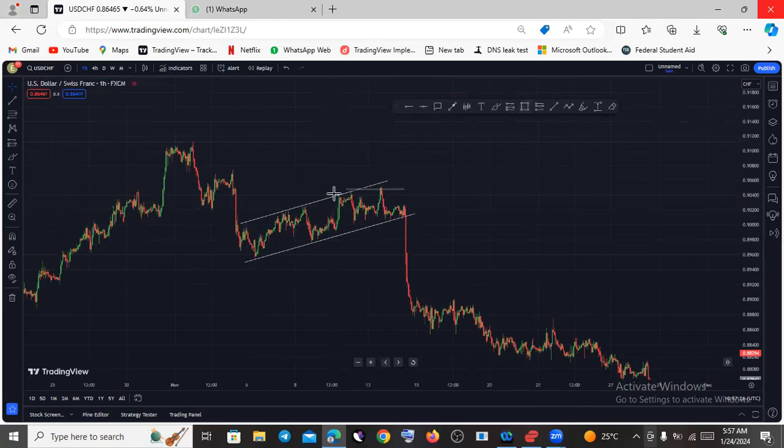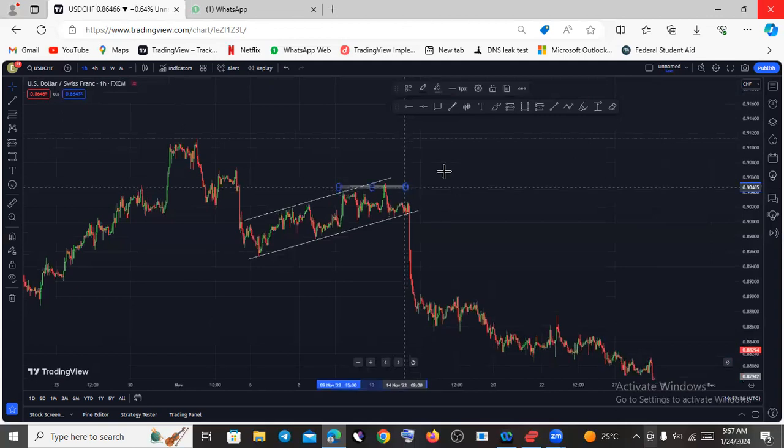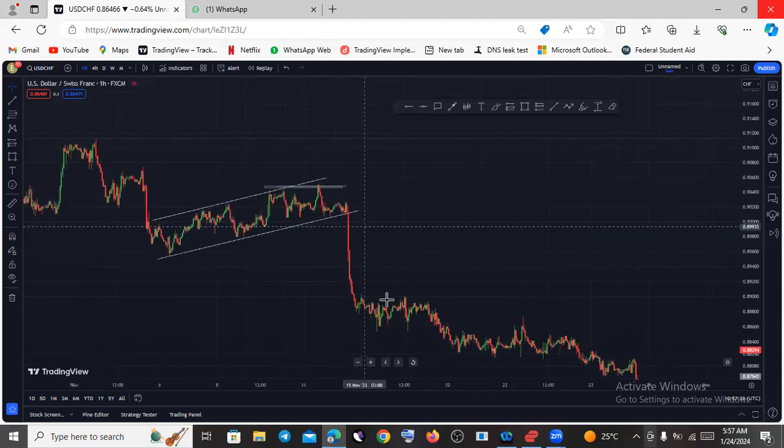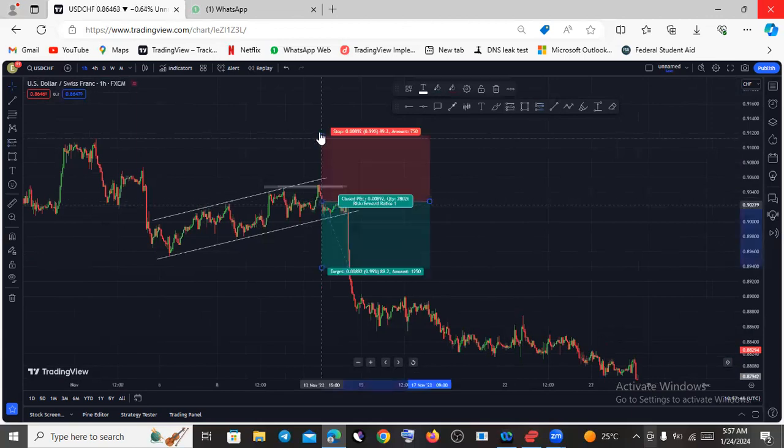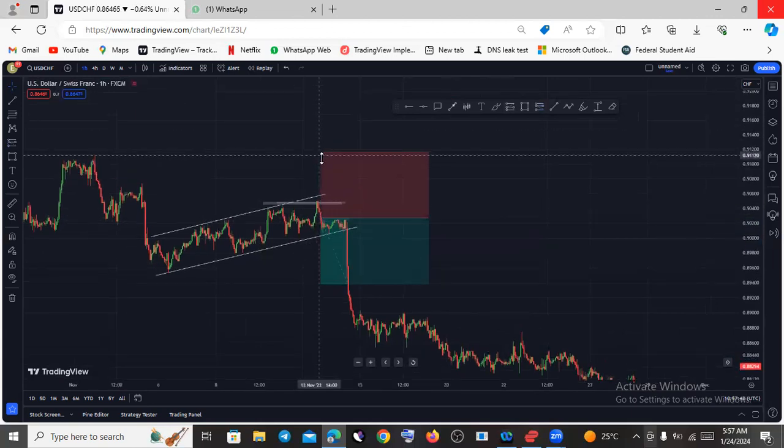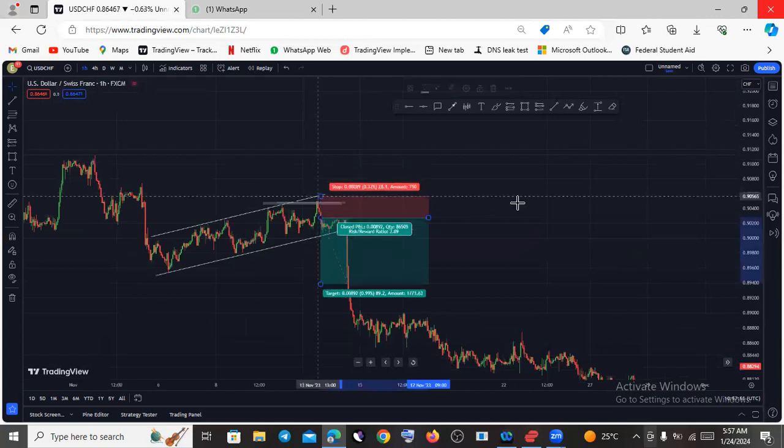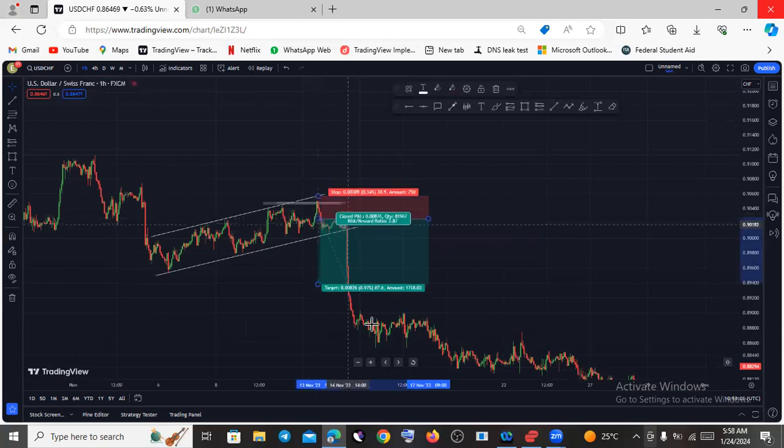So this correction was a continuation. What made me think, okay, the market will start dropping soon, is the formation of the double top, which marked the end of this correction, as you can see. And after that, the market passes to the downside. Right? So we entered the trade and immediately, I remember we entered like today, then the market consolidated there. This is what we call the build up before the actual breakout. So we took the sell, and actually within 2 candlesticks, our take profit was hit. So this was a perfect entry.